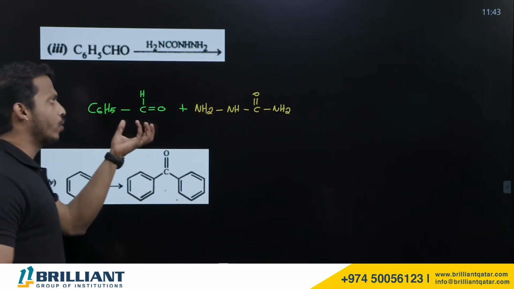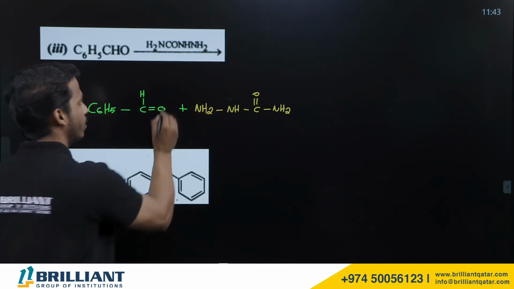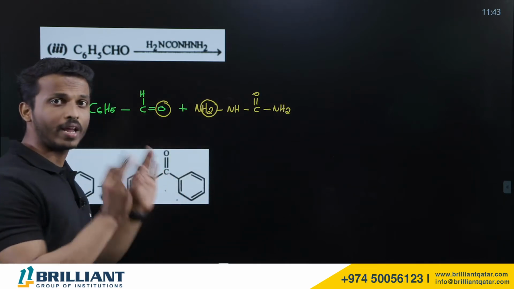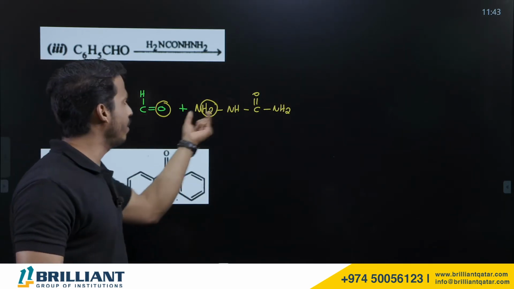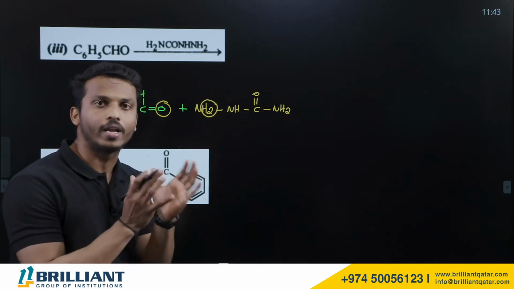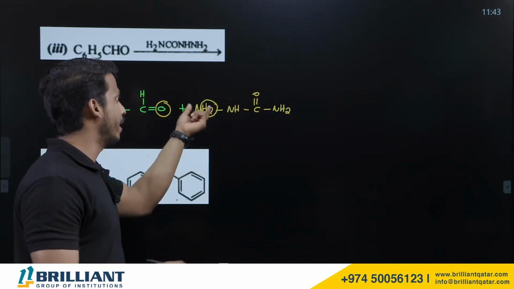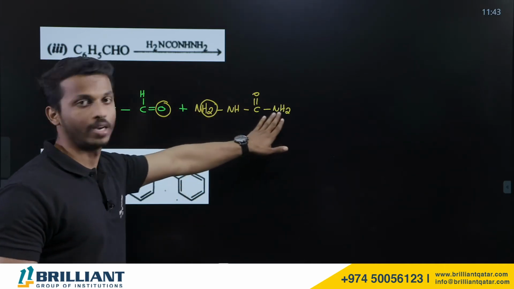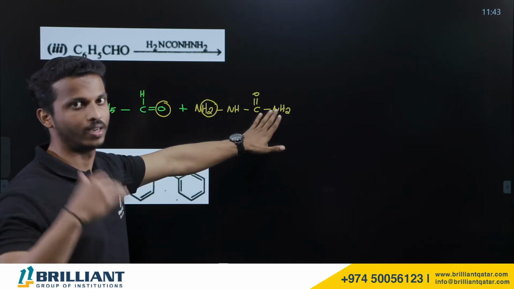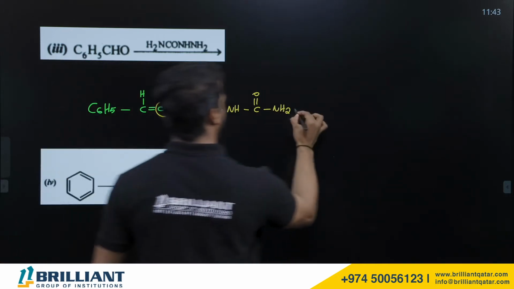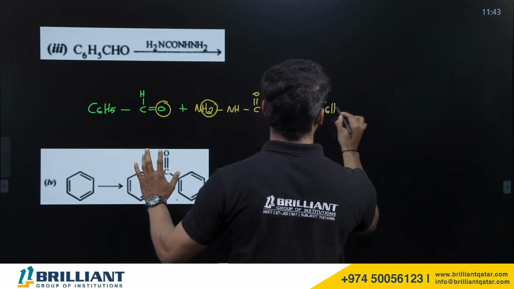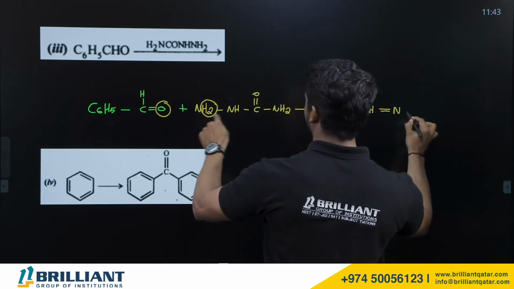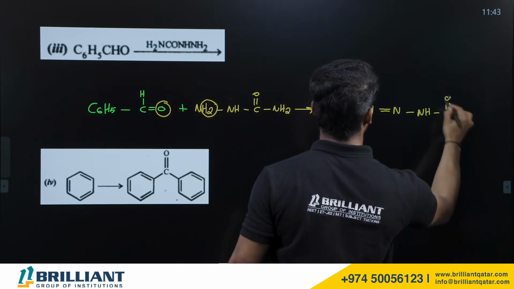We studied that when an aldehyde or ketone comes in contact with an NH2 group, this oxygen and this hydrogen are eliminated as water, just club it, that's it. But when writing semicarbazide, be very careful. In semicarbazide, there are two NH2 groups. Which NH2 group can we take? I told you before, the NH2 group which is away from the CO group, you should consider. Please don't take the NH2 group near the CO group, okay? We can discuss the reasoning question later. So this H2O is already removed, remaining club it. C6H5, CH, double bond, N, NH, CO, NH2.